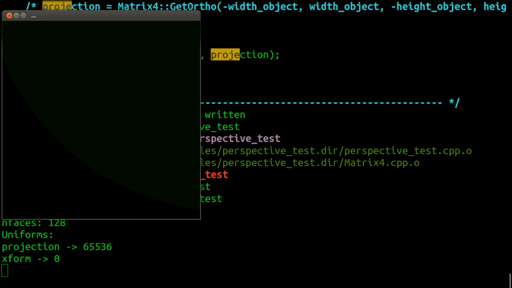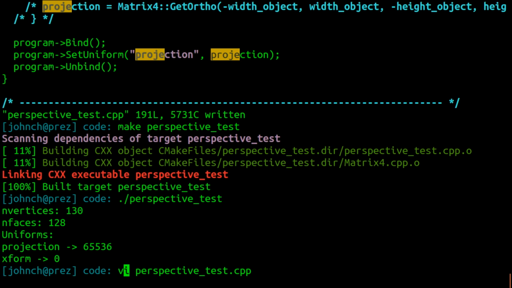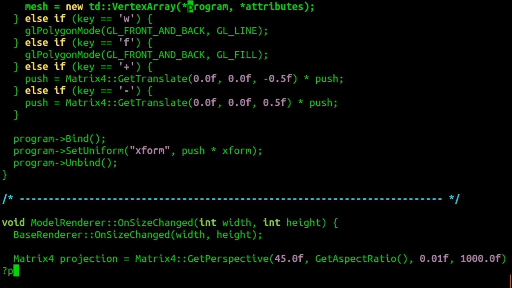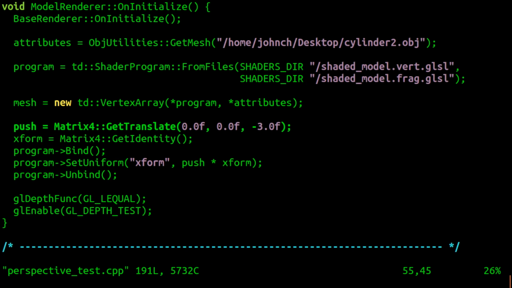Well, the camera's at the origin, the eye's at the origin, so they're in the same spot, and that's why we're inside of it. And that stuff's just a little too close to make sense out of. So what we're going to do here is I've got a matrix here called push, which basically pushes the object away from the center. So we push that down the z-axis 3 units to get away from the camera.